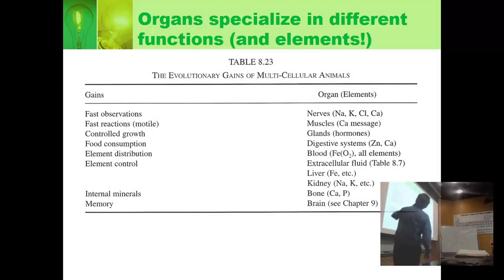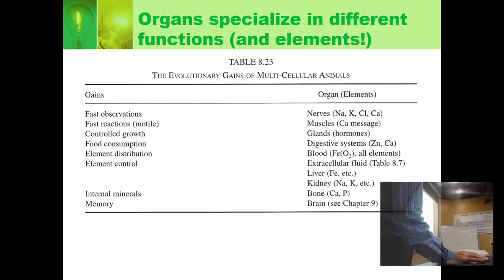So you can even take the organ and you can say, what does the organ need to do? Well, because of what it needs to do, it's going to use certain elements to do it. And those are the best elements to use. And so on this planet, and on all planets that will have most of the top of the periodic table, I would expect these things to be followed. You know the iron, that the liver is rich in iron. It's rich in iron for a reason. It does the metabolism that iron is good at. It also keeps the reactive iron in some forms away from other parts of the body.